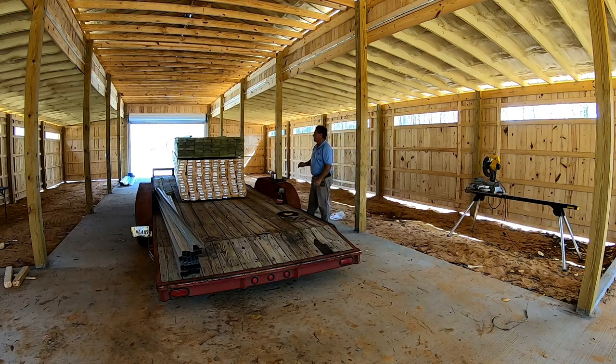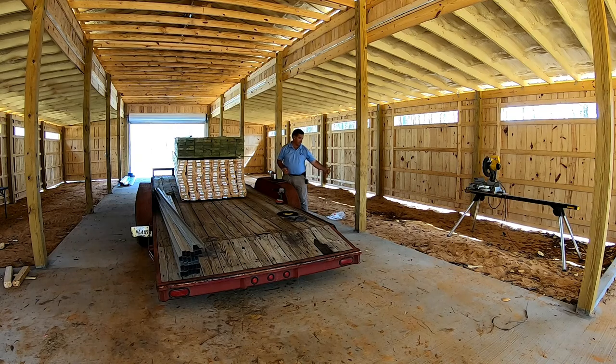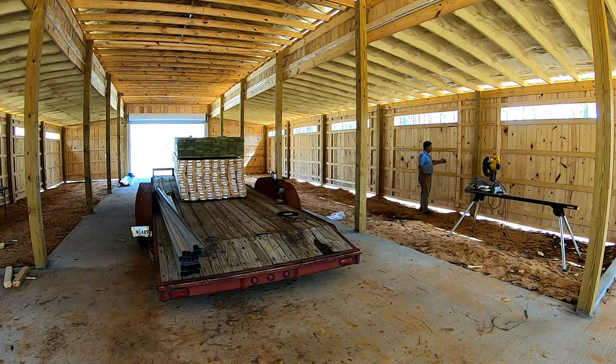So I have 2x6 treated, and my plan is to put probably the first 3 on the bottom treated, and then 2x6 untreated, I'll come on up. On my outside walls, I'm going to do basically the same thing. My divider walls, I know I'm going to come up about 6 feet. My outside walls, I'm not sure how I want to come up. I know I want to come up at least to kick height, somewhere around 3 to 4 feet. I really don't have a reason to come up any higher.